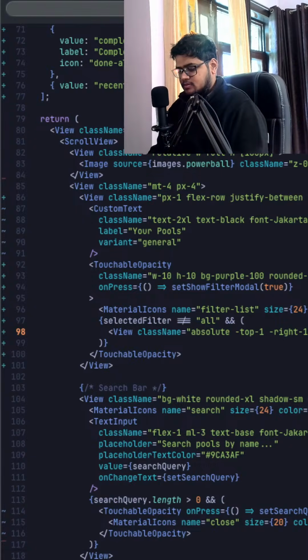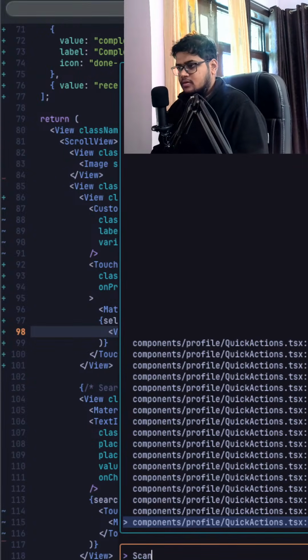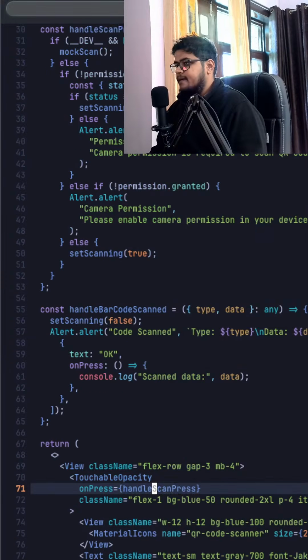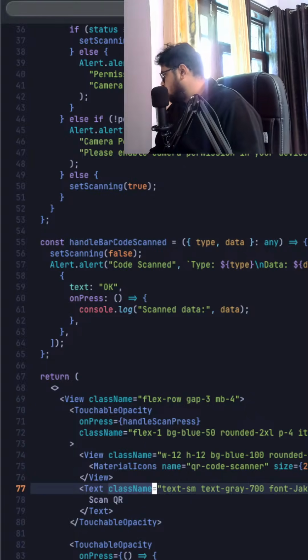I just scan QR. Yes, this is it. So scan QR.